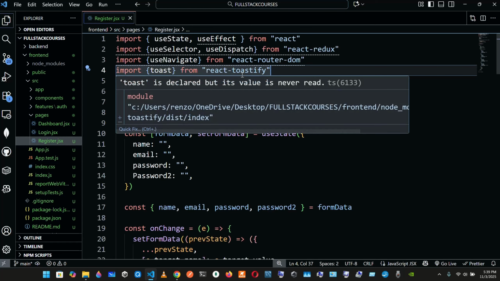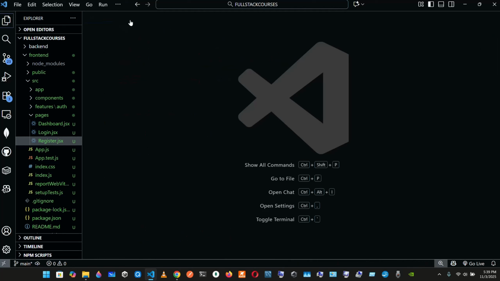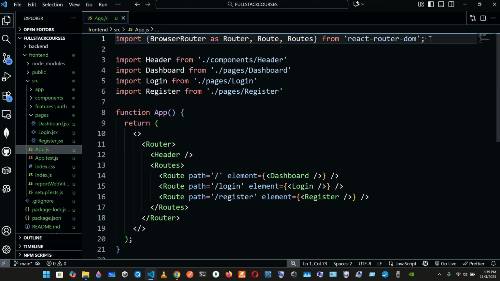In order to use React Toastify, we need to close this one and go into the app.js. So if we go into the app.js, we need to bring it. We can just go right here and import the ToastContainer.